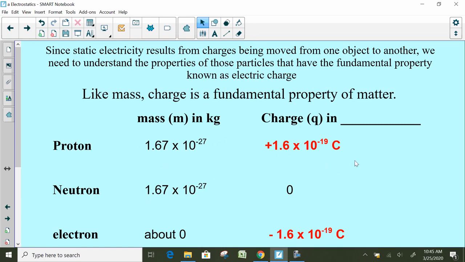Charge is a really bizarre concept. So just like objects have a property known as mass, they also have a property known as charge. The thing is, charge usually remains hidden because, you know, the charge on a proton for chemistry class was a +1, neutrons have no charge, so that's neutral, and electrons have a charge of -1. But again, those units of +1 and -1 were sort of make-believe units. In physics, they actually have this bizarre unit called a coulomb, and it's named after a French guy. And the actual charge on a proton is really, really tiny.